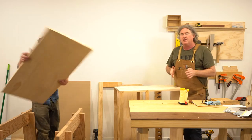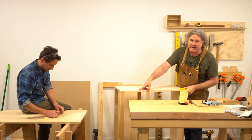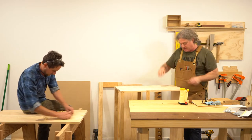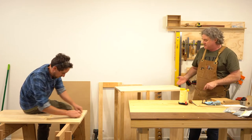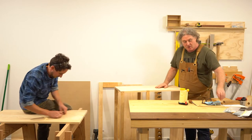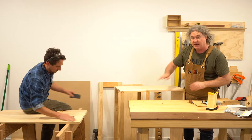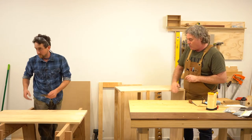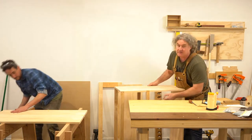Sometimes when you cut a dowel off, you'll get a little high point on the end of the dowel that's above the surface. If you cut it too low, like I've done there, you tend to mar the surface. So what we can do to repair that is just take a sharp chisel and pare back that dowel. Or we can use a block plane. So I'll give this up on the bench and start to do that.